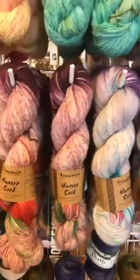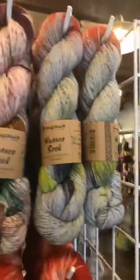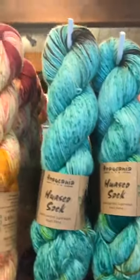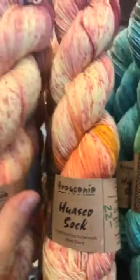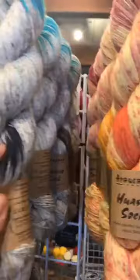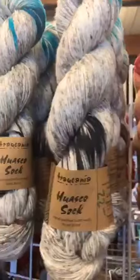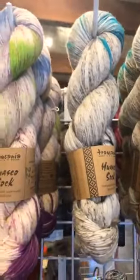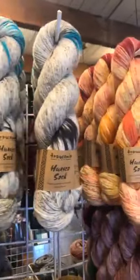We have Husko Sock - the Husko Sock wall makes me really happy! It's super cool - it's almost a solid, like speckly, with little pops of colors. If you're knitting it, you'll have like two or three stitches that have black and blue, and the rest is a nice gray. If you're crocheting it'll only be one stitch of that pop of color. It works really well for both crochet and knit.